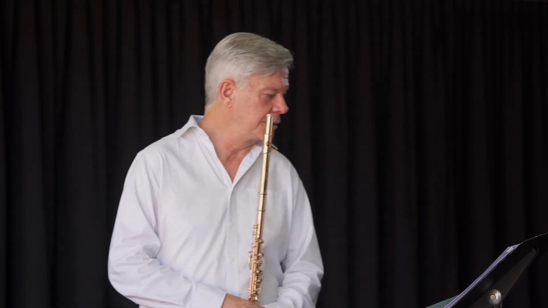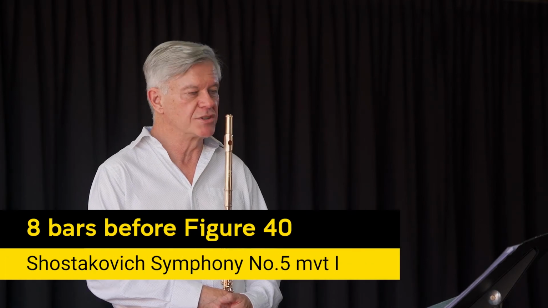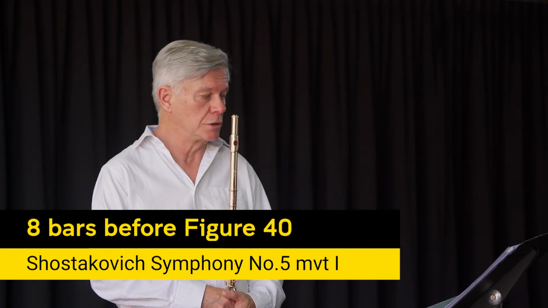The final excerpt we're going to look at today is two excerpts from a very famous 20th century piece of music, the Symphony No.5 by Dmitri Shostakovich. And the first two little excerpts are from the first movement, and then there's something from the second movement. So we're starting from before figure 40 in the first movement with a very famous flute solo, beautiful solo to play, very enjoyable, and then a little bit from the kind of quasi-scherzo second movement.